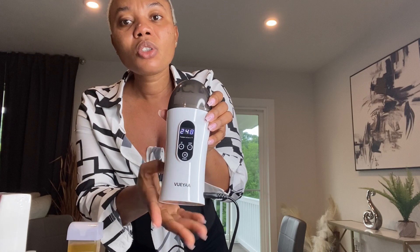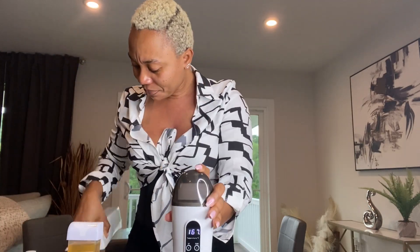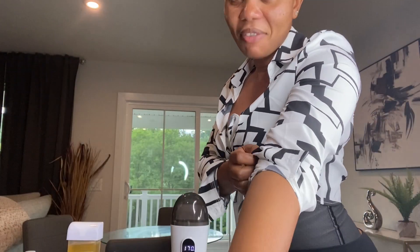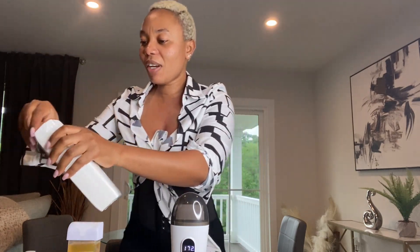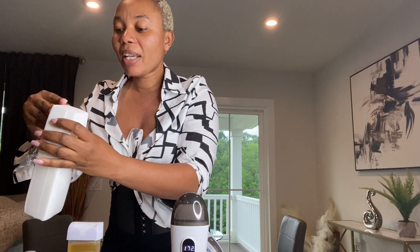I got the seal off - go ahead and put this in, cover it. Let me increase the temperature to around 248. I'm going to leave this for 10 to 15 minutes so it will be warm enough - like salon temperature - before laying it on the test strip. While this is warming up, let me open the wax strips. This is the strip where we lay the wax on and put on our skin. Look at my hand - very hairy - I have enough hair for this!